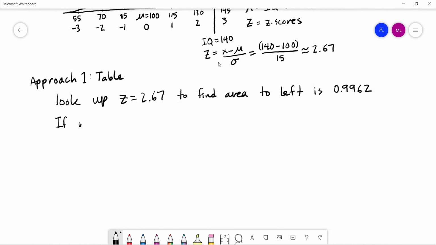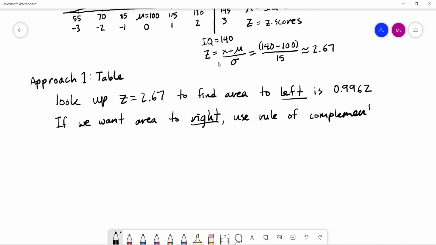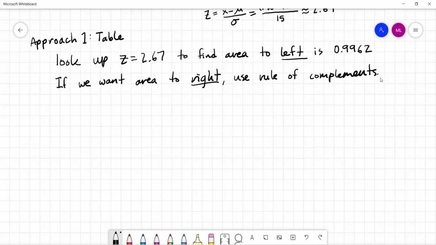If we want the area to the right, we need to use the rule of complements. So basically what we were able to find was the probability that somebody had an IQ less than 140. If we want the probability that somebody has an IQ greater than 140, we use our rule of complements.